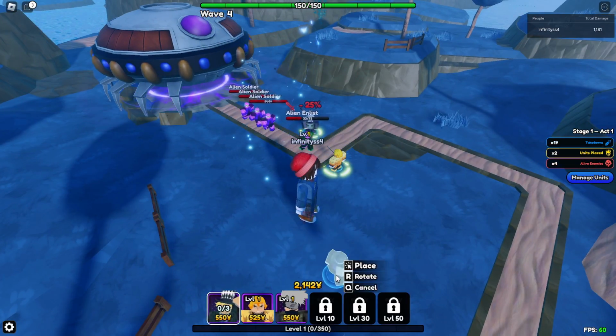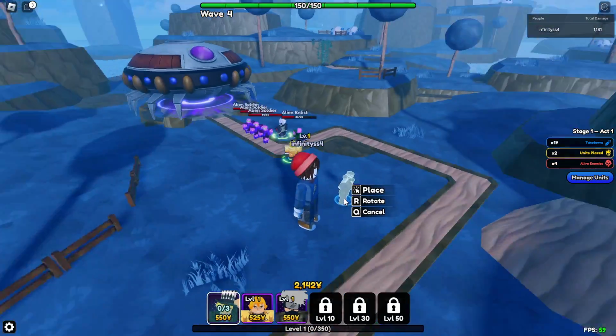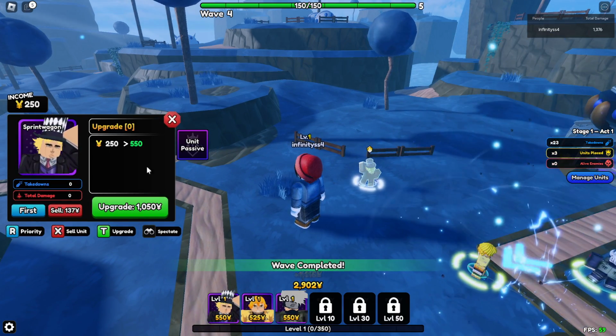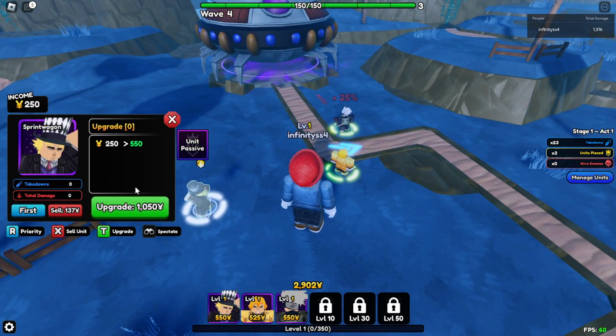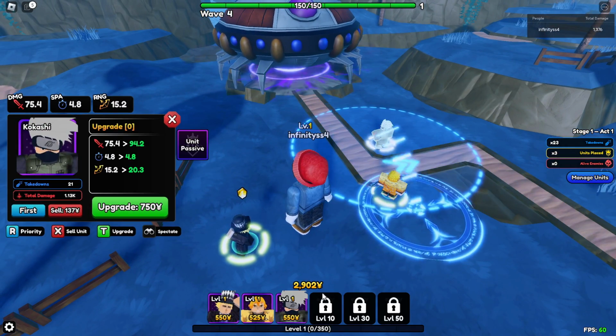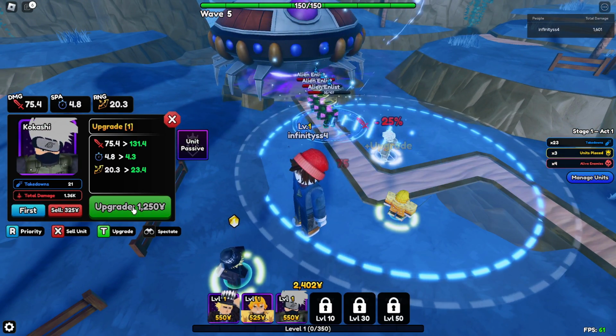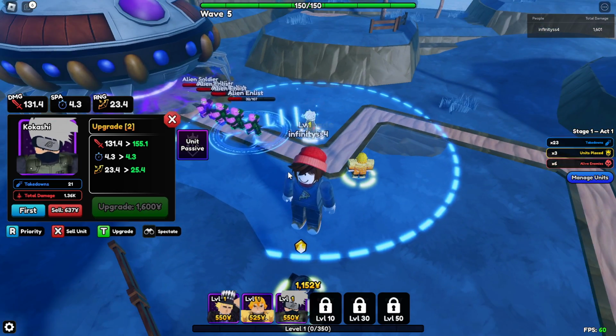But anyways, jokes aside, we now have a bunch of money, which means we can go ahead and I guess just place this guy over here. That way he's going to start generating us a bunch of money. And in fact, I have literally over 3,000 now. So maybe I should go ahead and start upgrading this Kakashi.